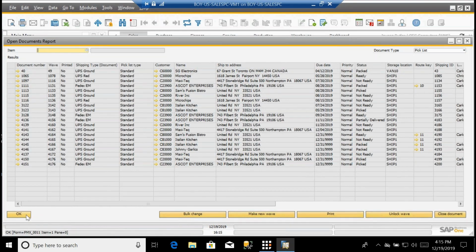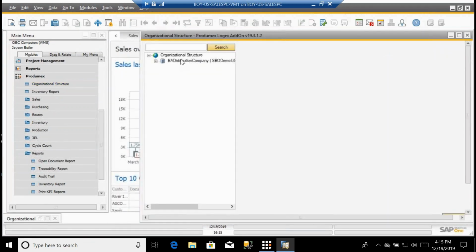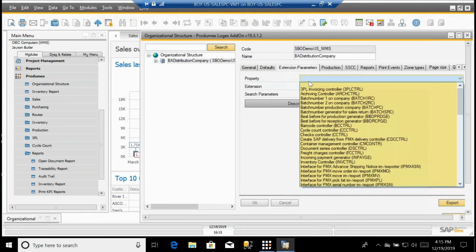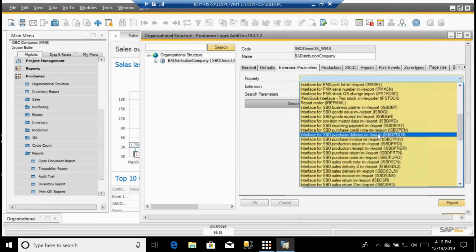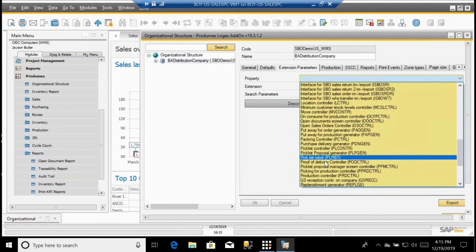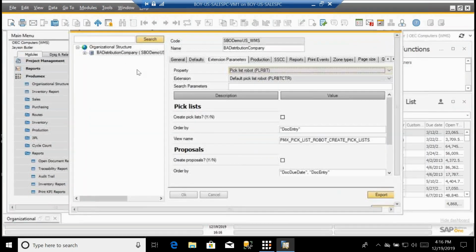There is also, for the record, for those organizations that really want to get automated, what we call the pick list robot. That pick list robot will, on a timed basis, based upon the definition, create pick lists or create pick proposals.